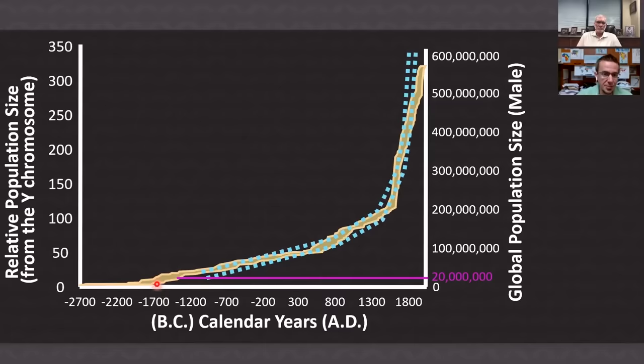One question we can ask is, what would it take to go from four males to the number of males alive in Joseph's day in the low millions? Well, if you run the math, all you need is a growth rate of three to four kids per couple. That number is less than population doubling. So as an example, my wife and I have four kids. Our population is doubling. It's gone from two to four. Or if my kids grow up and they each have two kids each or four kids each in their families, doubling, doubling, doubling. That's less than population doubling. That's entirely reasonable is my point. It doesn't take much to go from Noah to Joseph in that time period.